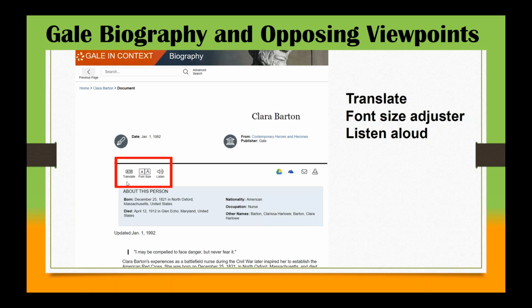But just this summer, they've changed it to where all of the tools that we're speaking of today and all of the ability to export to your Google Drive and your Microsoft OneDrive or email or download are all along the same page, right at the very top of the article instead of being in different places.